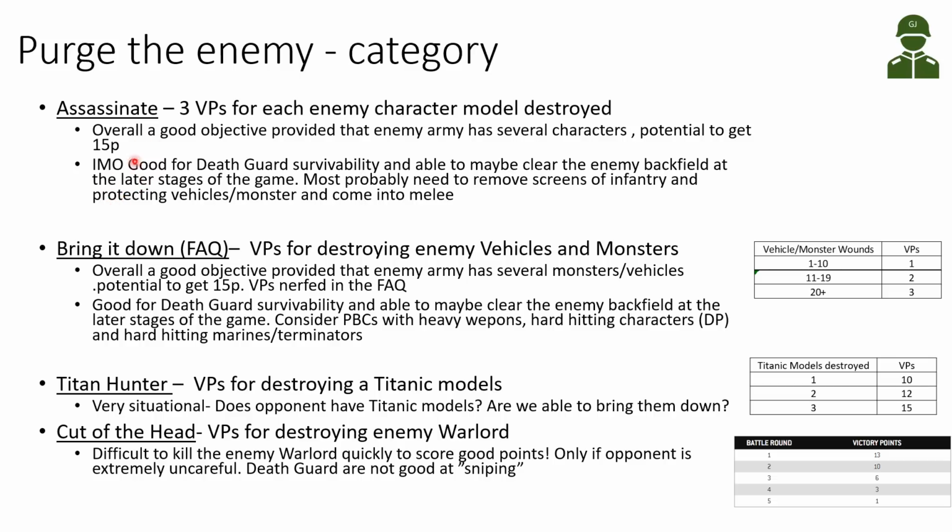In my opinion, Assassinate is probably okay for Death Guard, because we have quite high resilience and survivability, so we are maybe able to grind down the opponent and get to his characters by the end of the game. Probably in melee, we can kill some of these characters, but of course it depends what the characters are and how many, before we think to select this type of secondary.